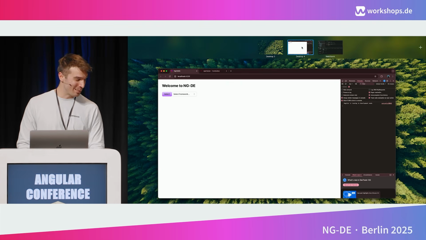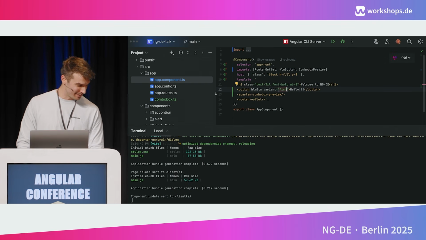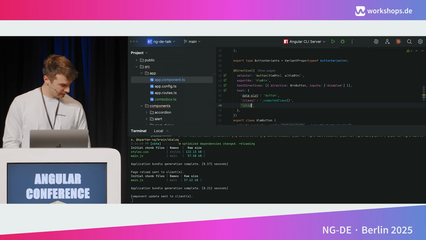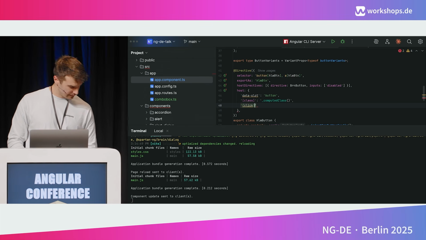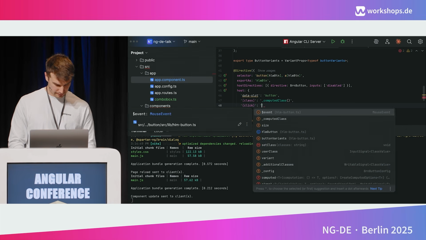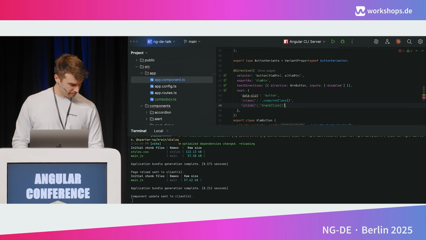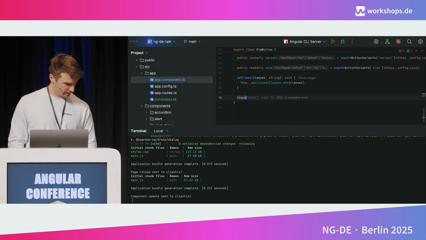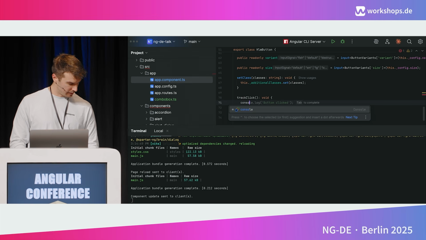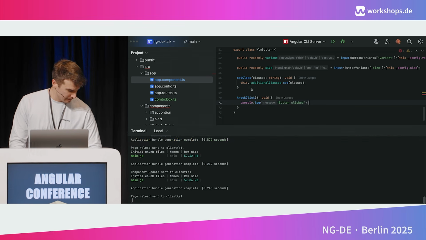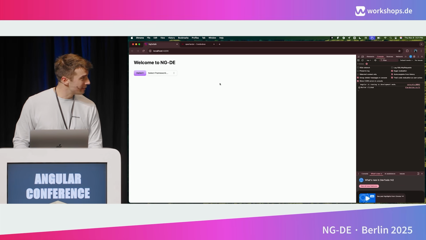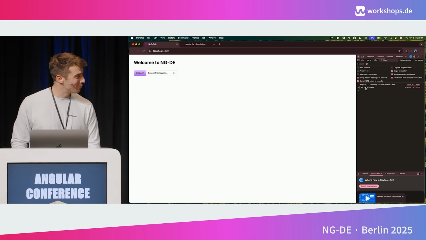All right, but since the button is just a directive, I can also do other stuff, right? I can, for example, intercept the click event. And add a track click function. So go down here into my component. And I'm just going to console log it for now. Again, you know the drill. Go over here. And on the right side, you can barely see it, but button is clicked.